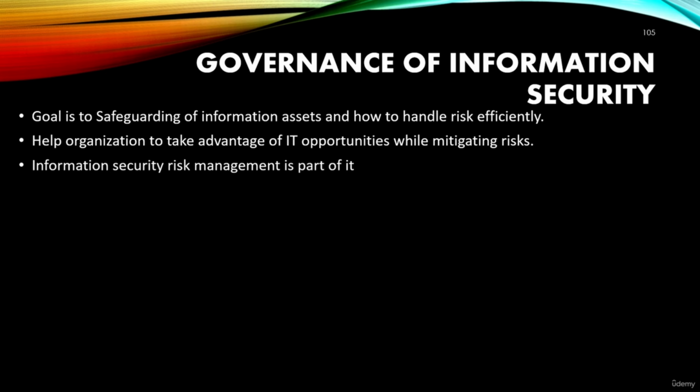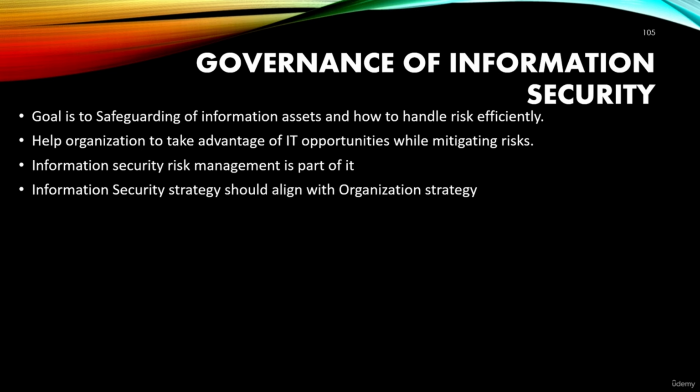Information security risk management is part of the governance of information security. Information security, in order to be implemented, should be based on an information security strategy, and the strategy should take into consideration the business strategy. As we mentioned before, any department in the organization, whether it is IT or information security, should have a strategy. And this strategy should be influenced by, aligned with, and prove its strategic alignment with the organization strategy at any point in time.